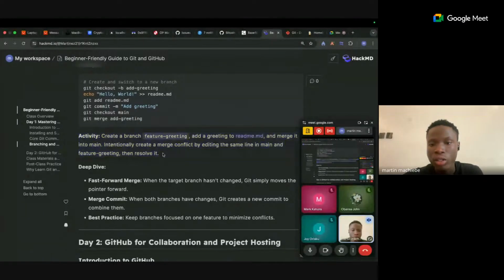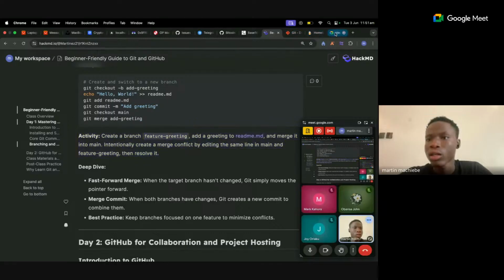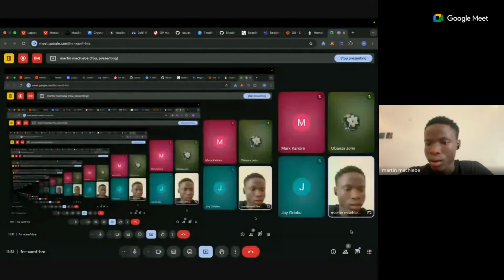On your main, create a new file called readme.md, and merge it. You have to create a merge conflict by editing the same line in main and feature greeting, then resolve it. So that would be your assignment. Let me send you the link.